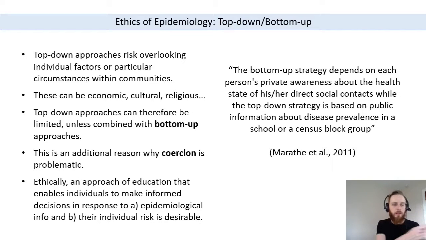There's a tendency with epidemiology to think of people sometimes as numbers or statistics, but that's not the real world. That's just not how it works. That's not an ethical approach. So we need to take into account things like economic factors, religious factors, cultural factors, all these individual factors that will impact the way in which large-scale interventions actually play out in communities.